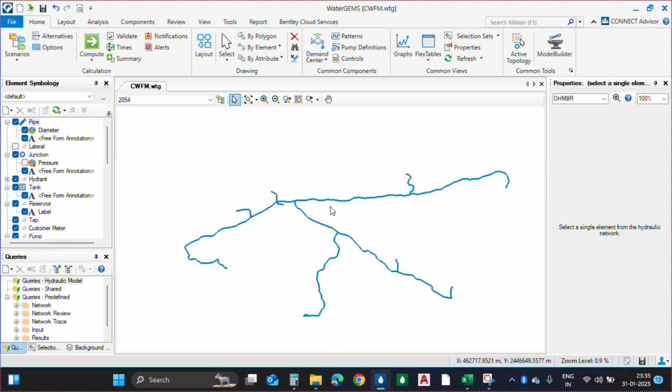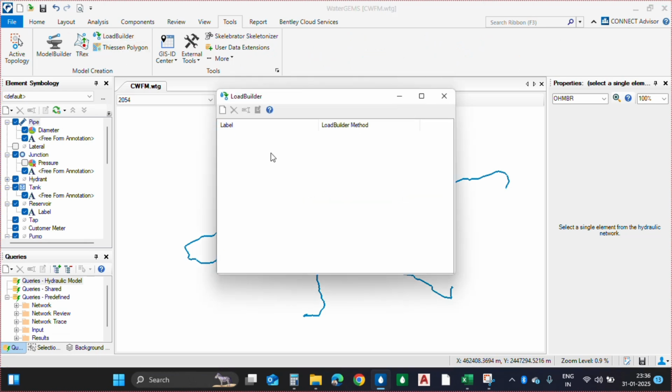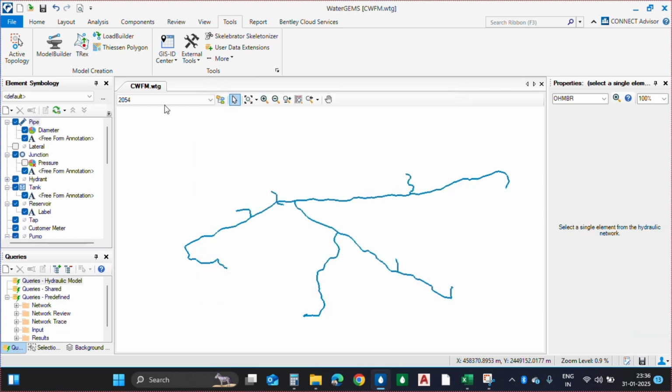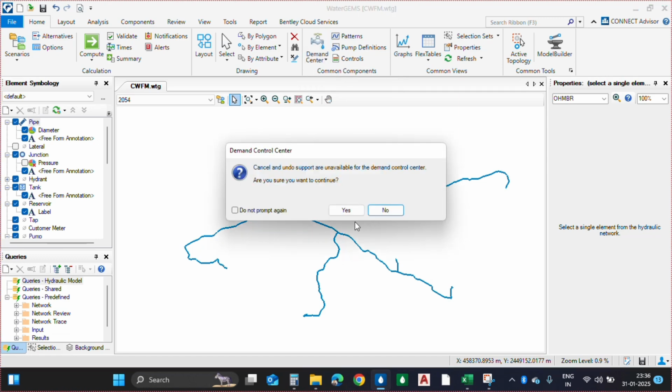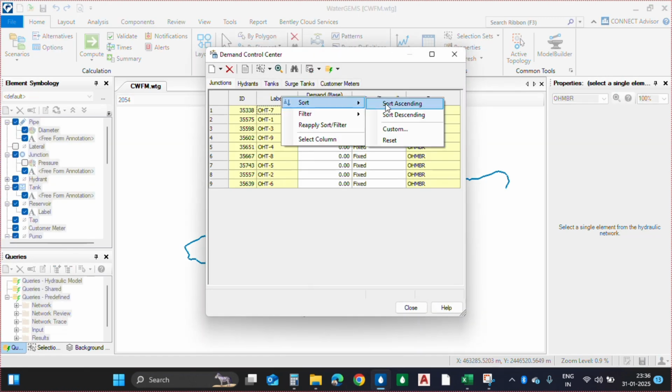In this scenario you cannot give demand from Load Builder, because Load Builder gives you demand in whole network or selection set. So we will use Demand Center. You can go to Demand Control Center, click S, and here you will see all those junctions.